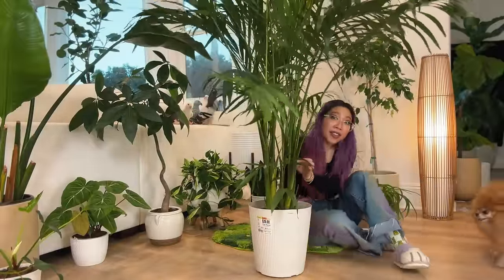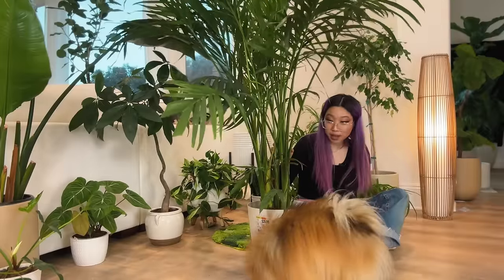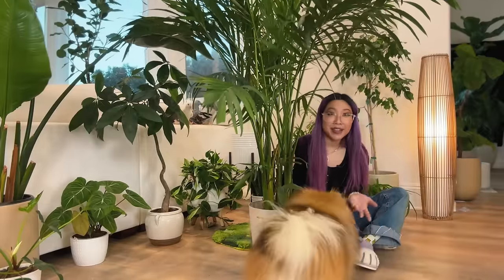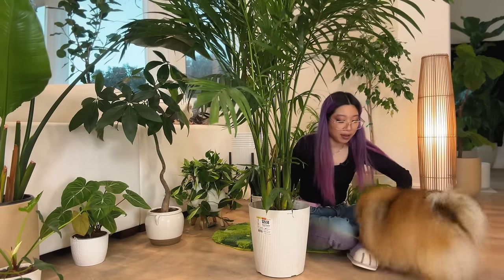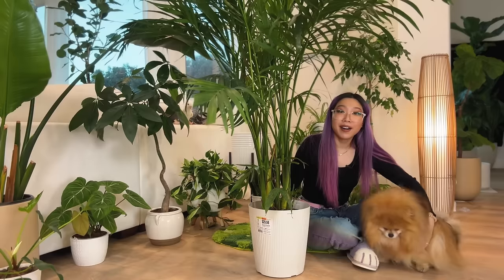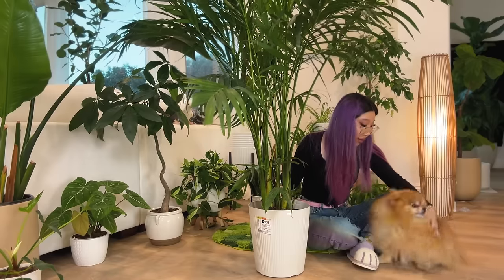So this plant is a type of palm tree. Ooh. Hi, Finn. This is Phineas, my dog. Come here. Say hi to everyone. Good boy, Finn. Are you part of it? Yeah, you're being in the video, good boy.